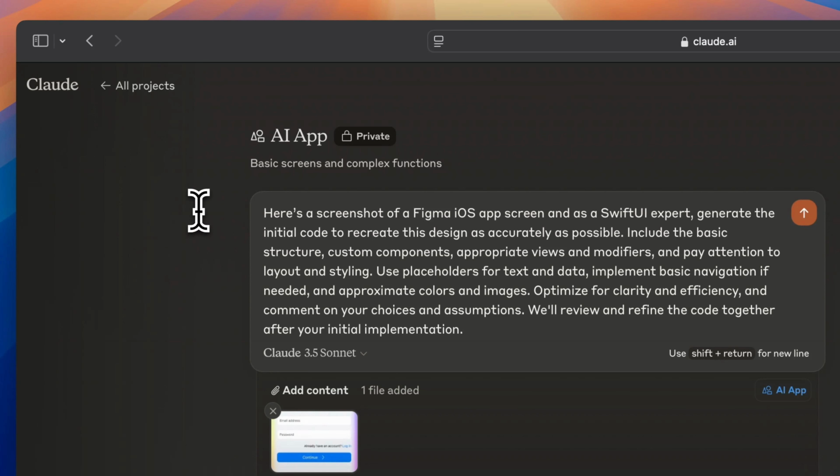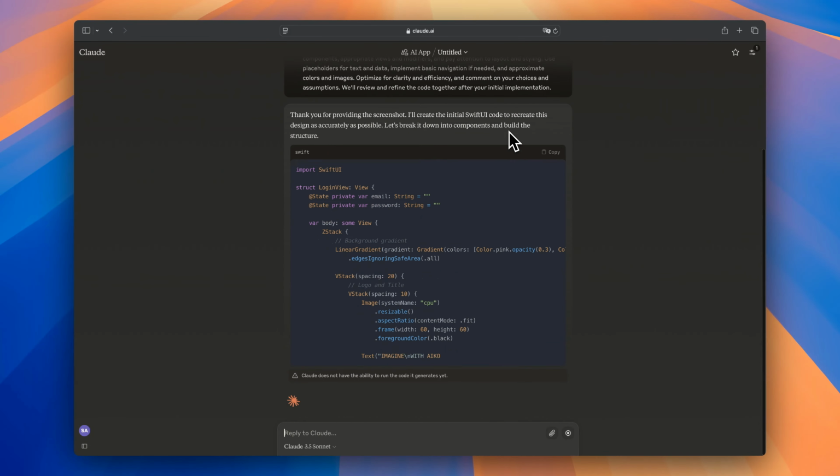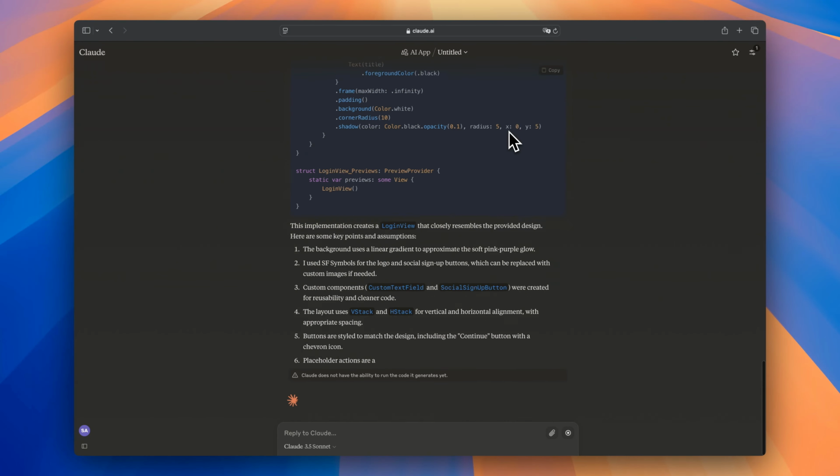First, clearly state the task or question at the beginning of your message to Claude. Next, provide relevant context and details about our SwiftUI project to help Claude understand our specific needs. Finally, if we're dealing with a complex feature, break it down into smaller, manageable steps. Let's examine how Claude handles the task with our updated prompt. We'll replace the previous SwiftUI code with a newly generated version.